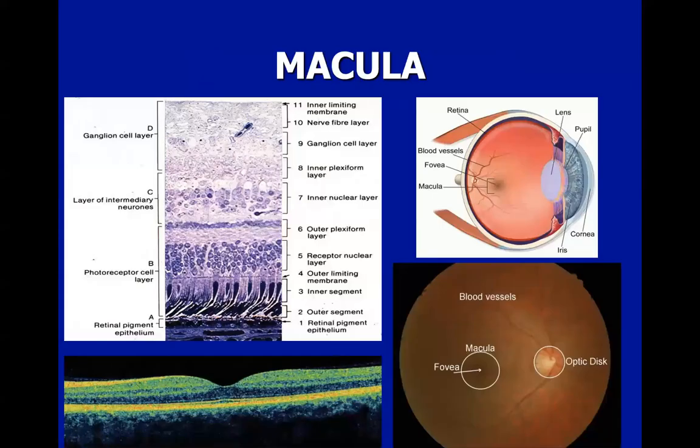Let's now spend a couple of minutes. I want to tell you what the macula is, even though I did explain it to you in the pre-lecture, in the orientation. But here, remember we talked about the optic disc. This is your macula. Because this is the right eye, your macula is always temporal to your optic disc. These are your blood vessels, and smack in the macula is your fovea.